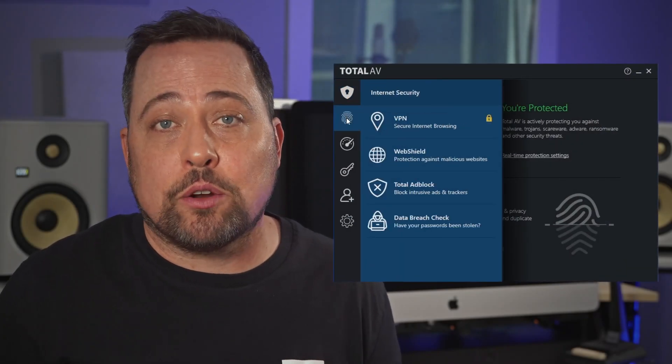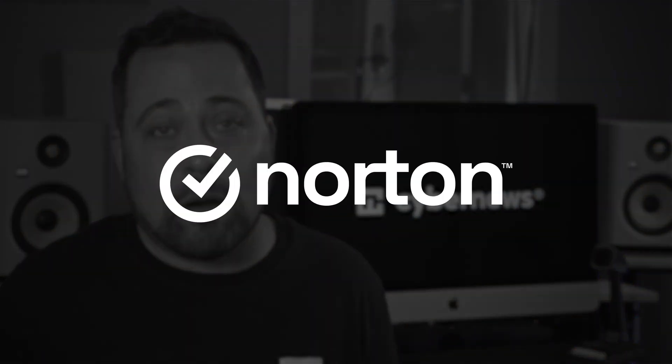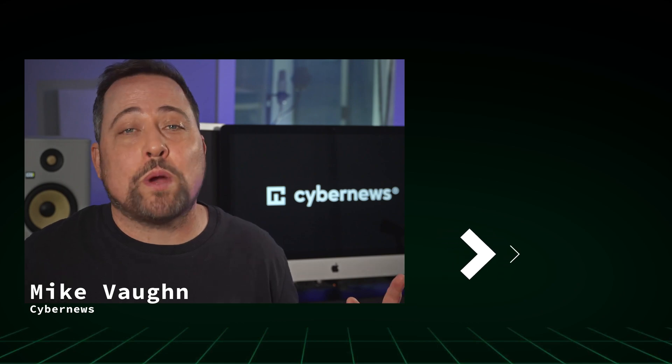Finding the best antivirus 2023 has to offer is an essential step in protecting your devices and personal information. However, it depends on what type of user you are. I think novice or beginner users are going to better appreciate TotalAV — it provides more for daily use, has a cleaner UI, and got those top testing scores, so TotalAV is my top recommendation right now. Norton is a great choice if you're looking for a reliable company with a great reputation plus lots of great extra features. Make sure you grab those antivirus deals on screen to save the most, no matter which way you end up going.